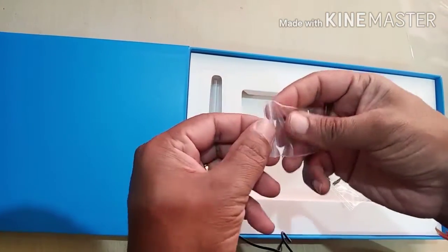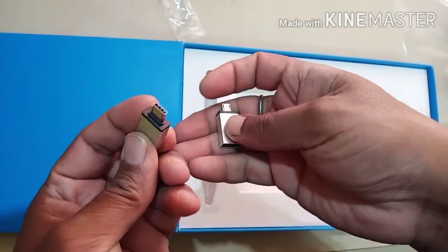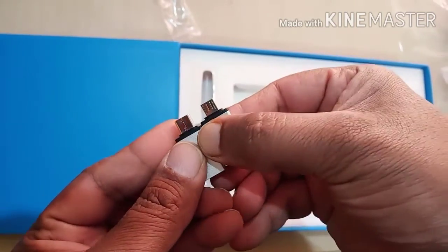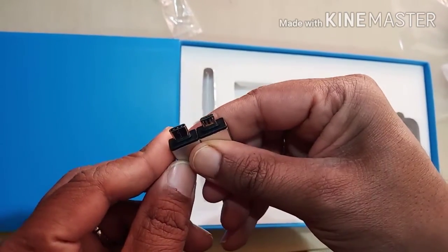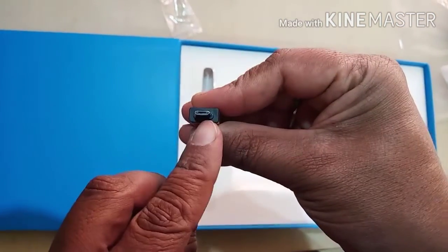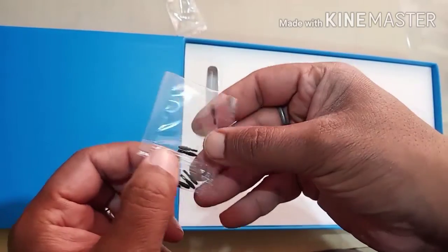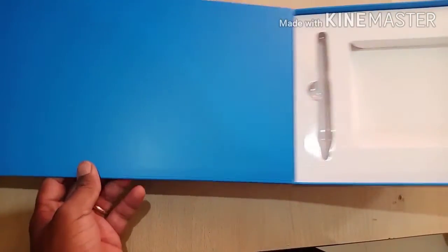I have received 2 USB ports, so they can be used when we are connecting our Pentab to our mobile, as there are different ports. You can see here that this is a large port for the mobile supporting this one port, and there is a small port for mobiles which support this one port. 8 pins extra, or we can also say that these are the nibs. So this is all about this box.